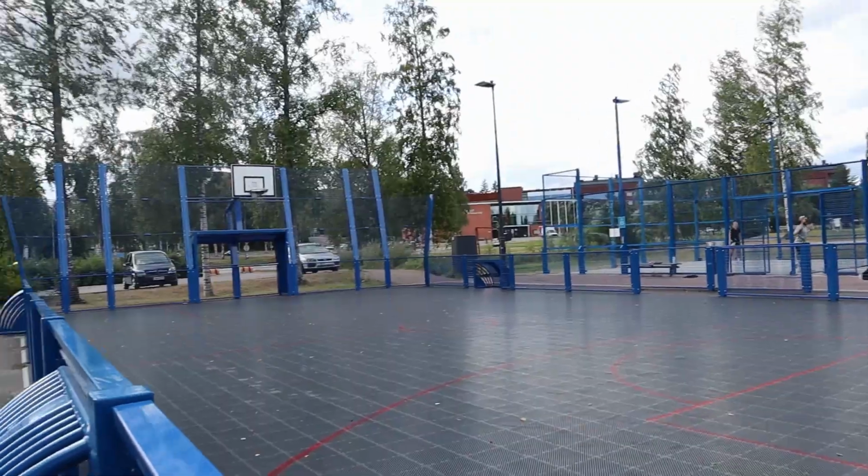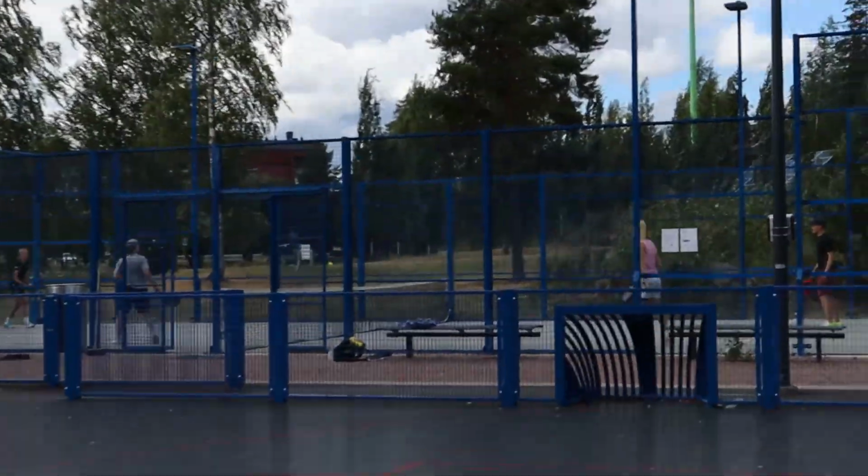This spot has more weightlifting stuff. You can do squats here, shoulder press here, and bench press here and stuff like that. One thing I would wish for at this spot would be a pull-up bar, so you could do pull-ups and muscle-ups and basically some basic calisthenics, but it doesn't have it. One good thing is it has a basketball court and a tennis court right next to it, so that's really nice. But I'm gonna give this spot a solid 7.5 out of 10.